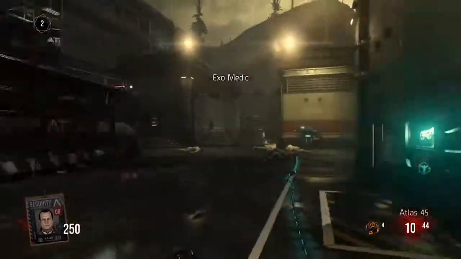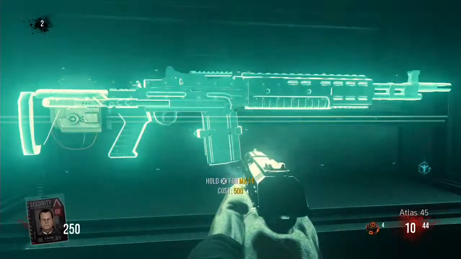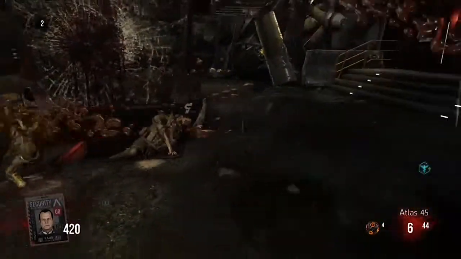Nice, a new weapon as well. So, how much is this? Oh, we don't want that though. That's awful. What a bad weapon. Want to get the MK40. Yep, I knew it was the MKs. 500. Just give me a zombie. Stab. So, 1, 2, 3, 4, stab.